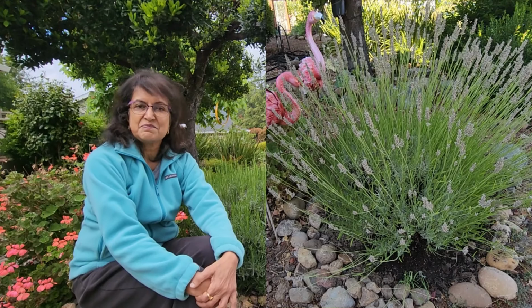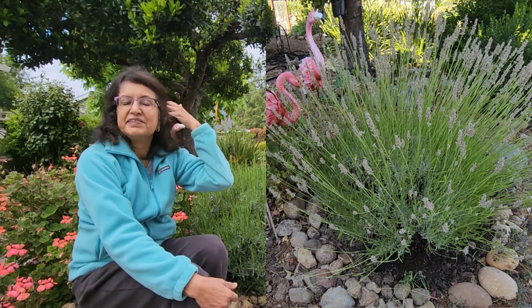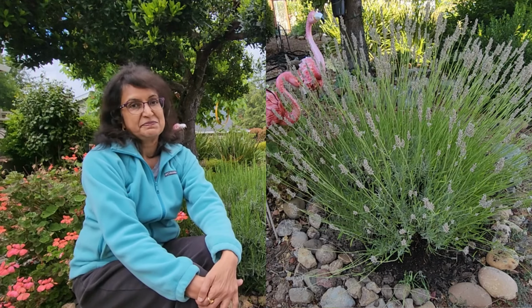English lavender can be hard to propagate from seeds. But if you like English lavender, you don't have to go out and buy a new plant from the store. You can use other propagation methods.